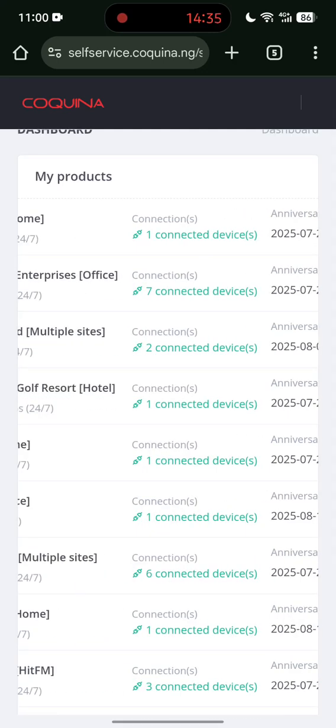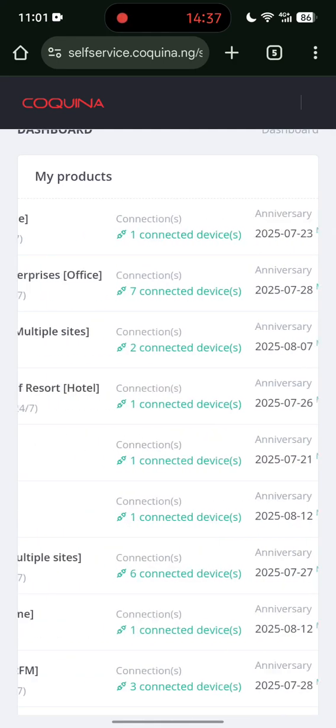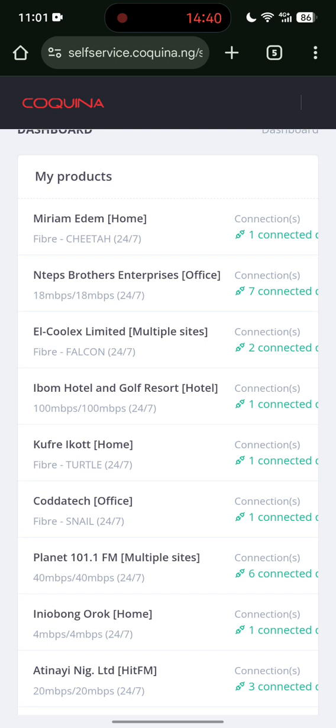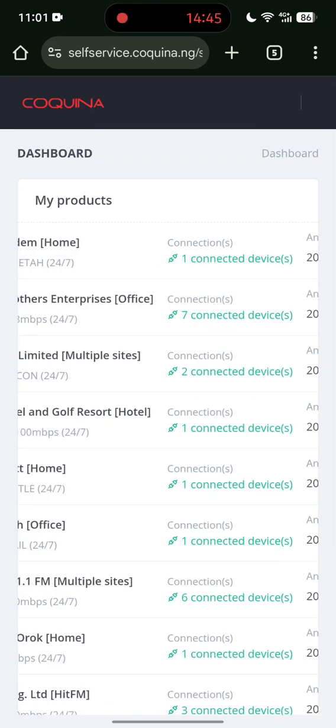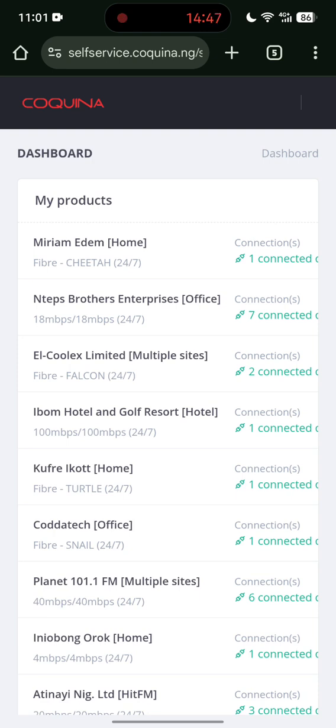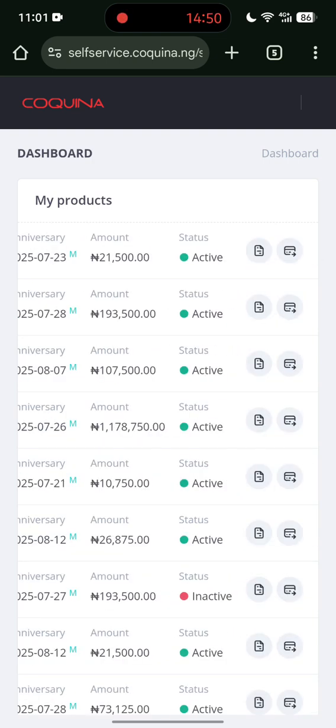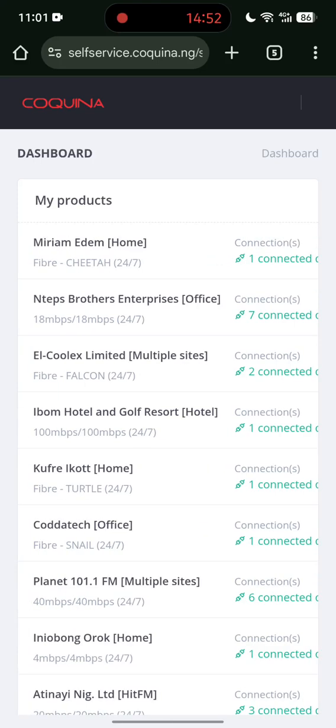So that's about everything that you can do for now using the self service. Thank you so much. If you have any other thing that you would want us to add to the self service, we'll be happy to look at it and see if we can add it. Like I said, for the customer, they will just see one line. That's their product. For the account officers, you can actually add all your customers to the list so that you have a long list like this mine, so that you can actually follow up on your customers, know their anniversary date, know how to engage them, and things like that.